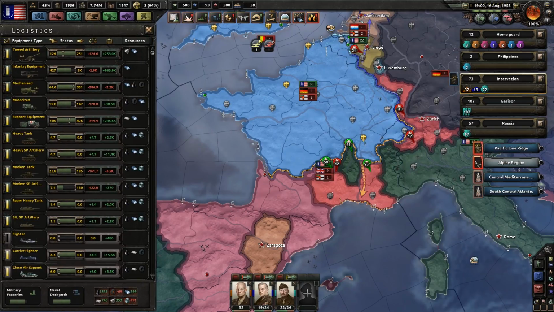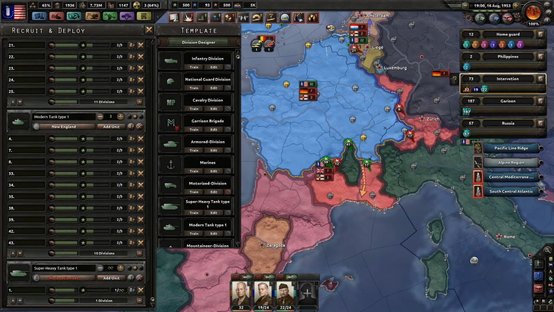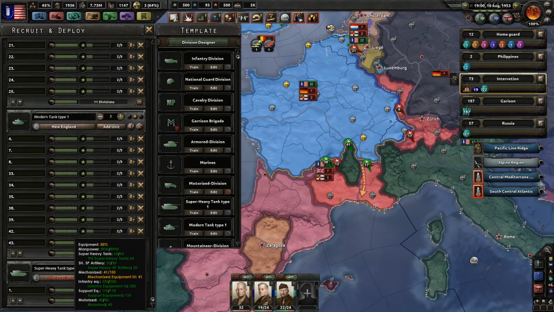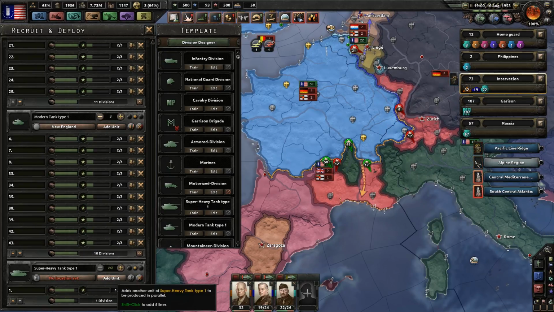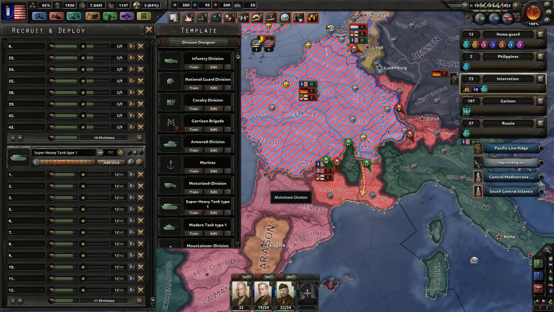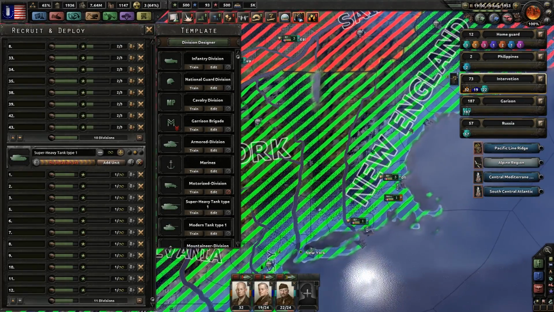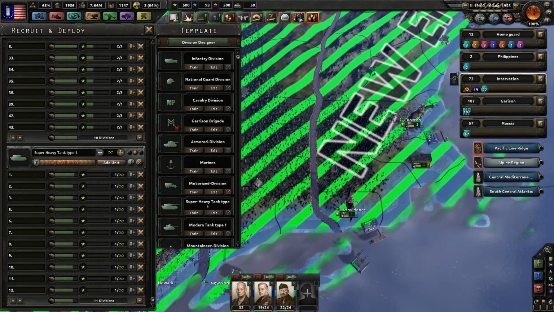How does it look with super heavy tanks? We have 2K in super heavy tanks. So that means I should train a couple more of those guys, right? And you will be short on mechanized equipment. Like everybody else, mechanized is a problem. Set location. Yeah, you'll be up here as well. Somewhere close to harbor.